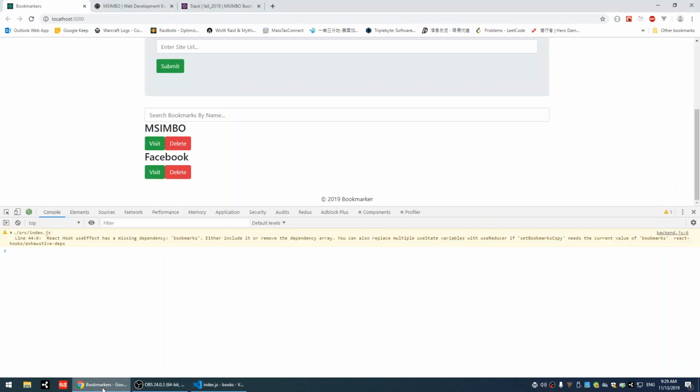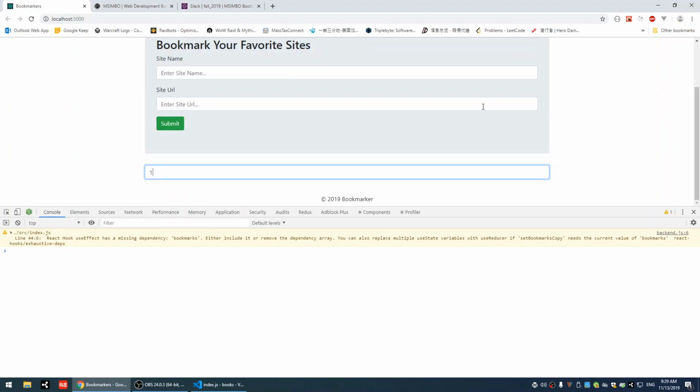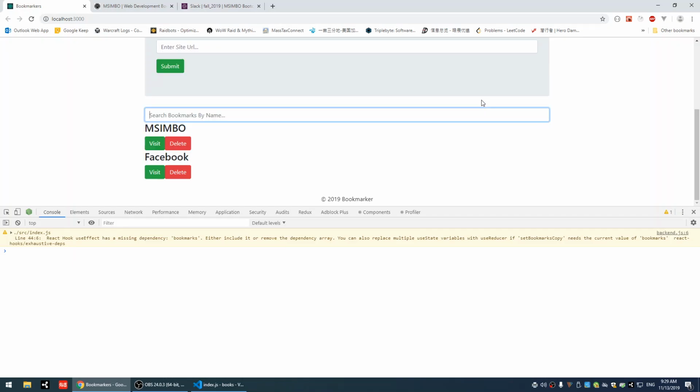Right, so it should make the filter work now. If I search, it says it works. I can search from Facebook, meme symbol, type something else, and it just hides everything. So the filter works this way.